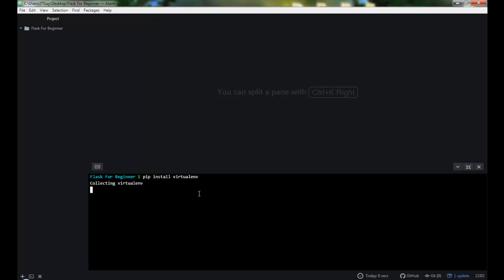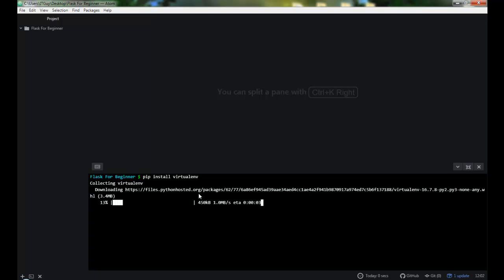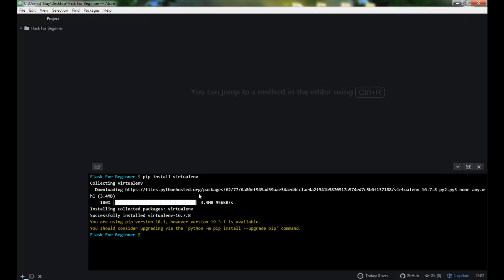This package is useful to create virtual environments. Why do I need a virtual environment to develop a Flask application? A virtual environment is like a container which holds all the packages which are used in the current application. For example, if I haven't used any virtual environment, all the packages I'm installing are installed as global packages, which are across applications, across the system, not on the particular application. We will be facing some problems when installing packages globally.